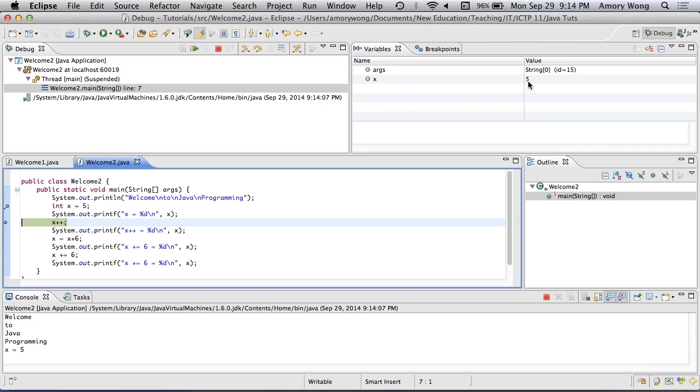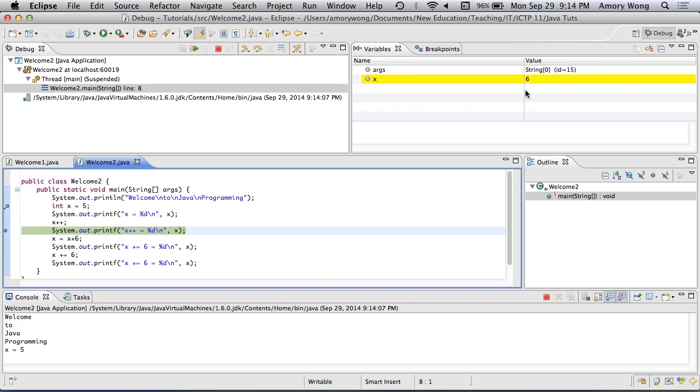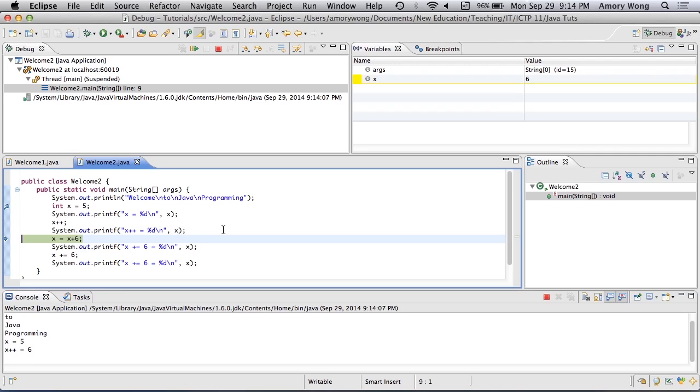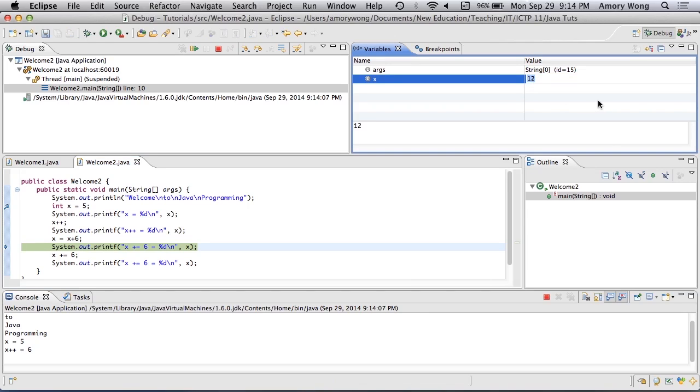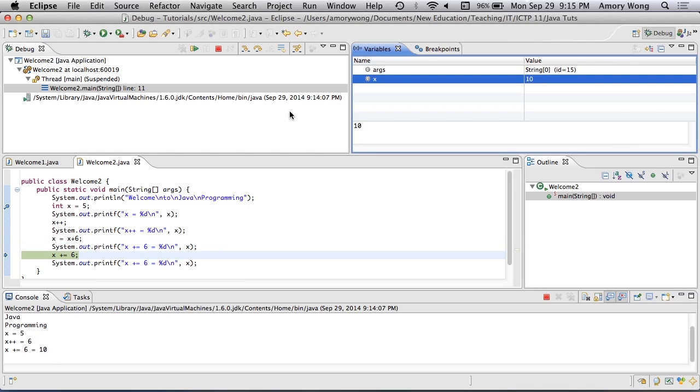So in this window, we can see what's happening to X. It's 5 as we expect. Now it should be 6 after there. And it's 6. And we're adding 6, so this should be 12. And it's 12. If you're debugging and you want to try something different, you can change this value. We'll make it 10. And then we'll continue executing. F6. And it's equal to 10. And now it's 16. So you can change values just to test without recompiling. And just hit stop when you're done.